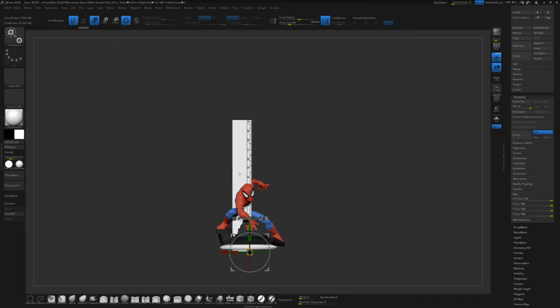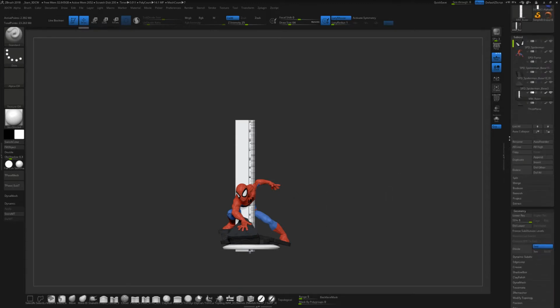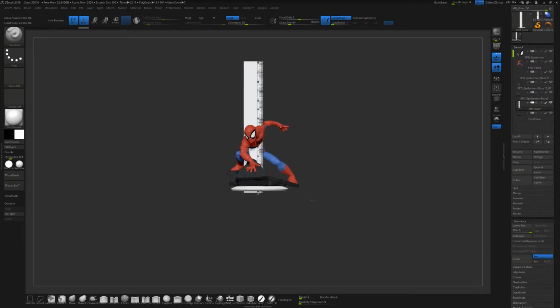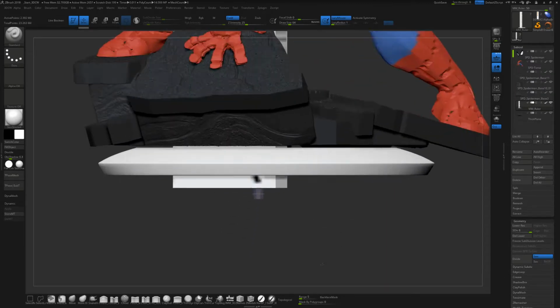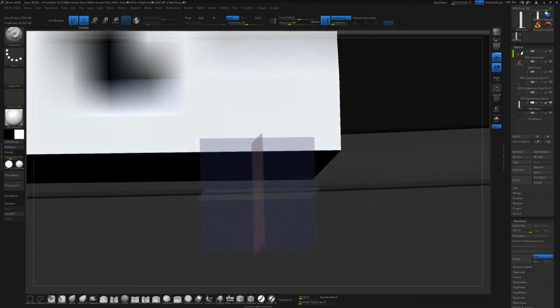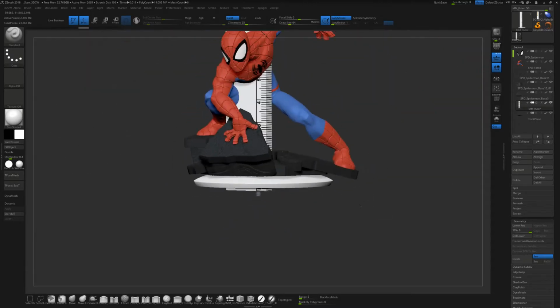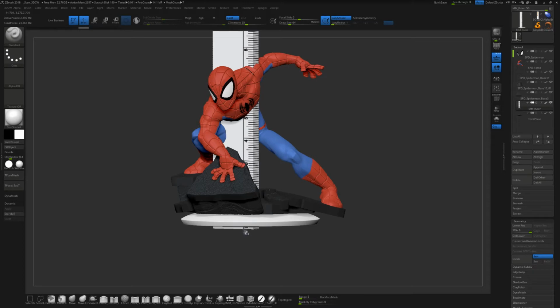And this is an old ruler. This is the ruler I made when I was working on Disney Infinity, and this is Spider-Man, and he is literally gigantic in this scene. Okay, I'm going to show you how big he is. If we zoom in here, you can see this is my original grid for the size of this scene. Now, how did I get to this point? How did I get this grid to be this size so I know how big he is?